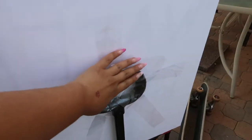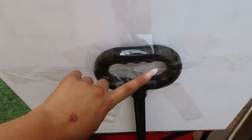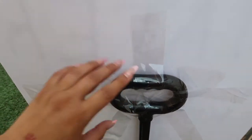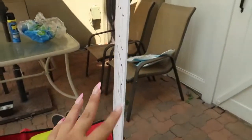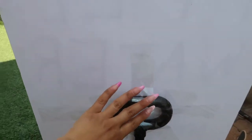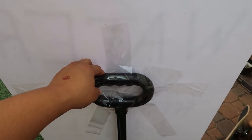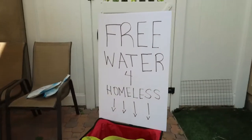Also with the cardboard, so it kind of stays up. I just put like scotch tape. Oh wait, how am I supposed to, I didn't realize. Shoot. So the plan was to have this sticking up so people know what it's for. The plan was to tape it to this part so that it stays up sturdy, and when I'm walking, you can see what I'm giving out, right?